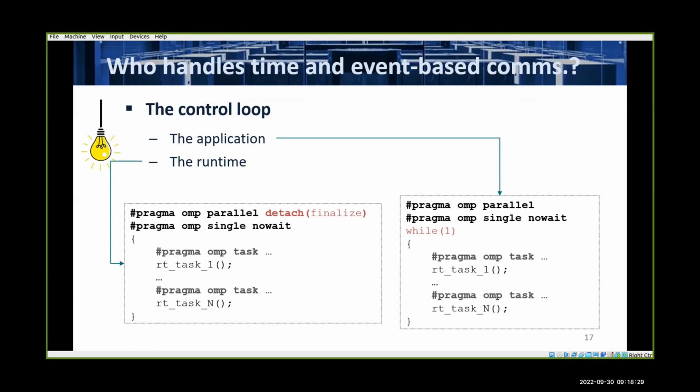So if the parallel region is going to implement this control loop transparently for the user, we need to detach the finalization of the parallel region from the sequential execution. And this is somehow similar to what detached tasks do. The detached tasks do not finish until some event occurs. So we could do something similar in the parallel region and detach the finalization of that parallel region until some finalization occurs, like we turn off the engine of the car, something like that.